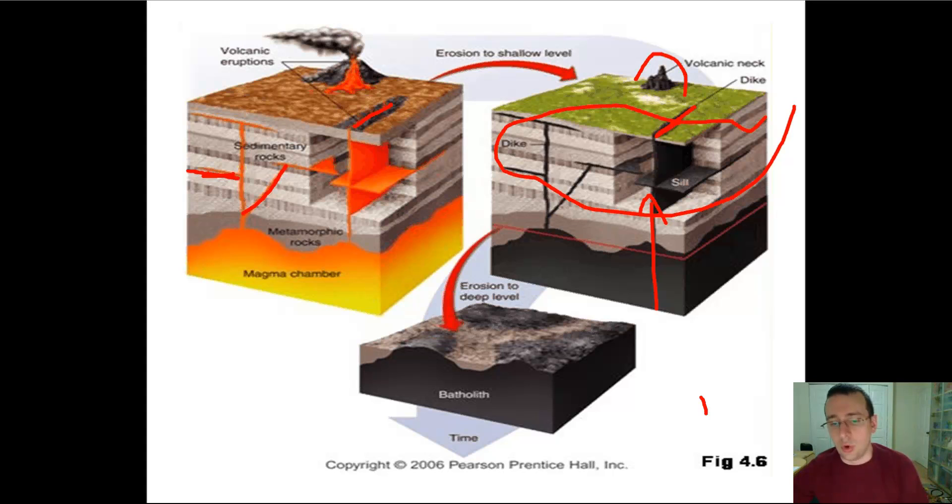So volcanic erosion of volcanic materials can actually create exposed rock. Now, even though not featured in the screen, these rocks can also become exposed if they are ejected. So let's say you have a dike that forms and solidifies, and then because of magma activity, a piece of rock that formed from a previous eruption and already solidified gets thrown out by a volcanic eruption out into the open. Now that rock will then be exposed. So sometimes volcanic ejections expose intrusive rocks from previous periods. And sometimes, because of magma movement and earthquakes shattering the surface of the earth, you might actually expose deeper levels of the earth and expose intrusive rocks as well.